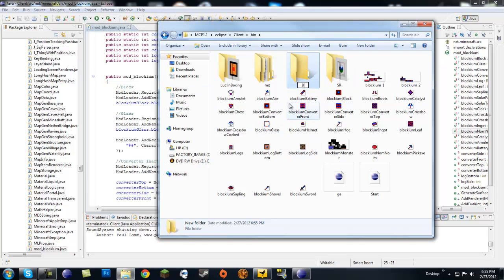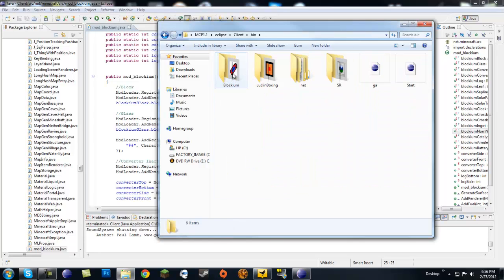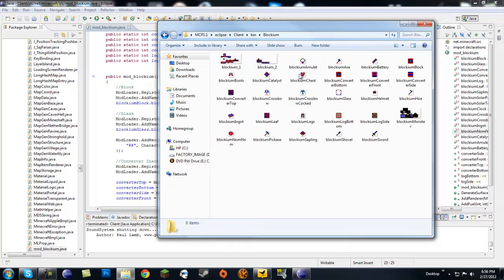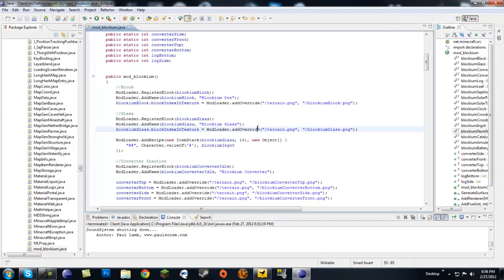So new folder, let's call it Blockium with a capital B. There we go. And let's click enter. Now let's highlight every single texture, and let's drag it into our Blockium folder. There we go. Now that looks a lot neater, doesn't it? So we have all our textures in here, and you can close this.